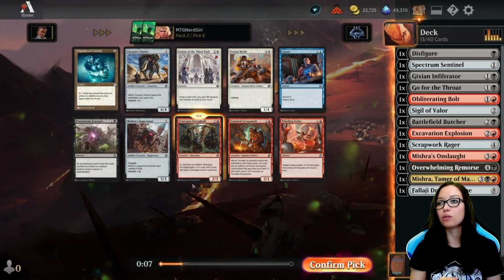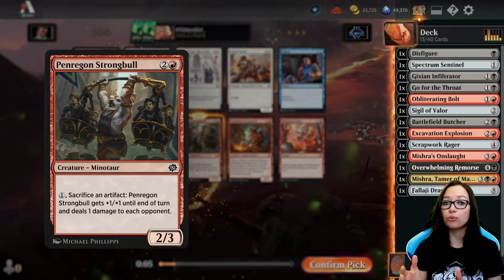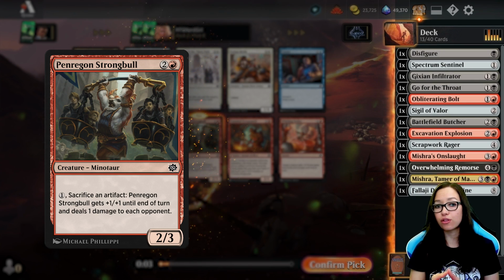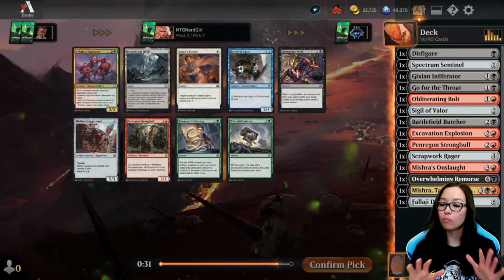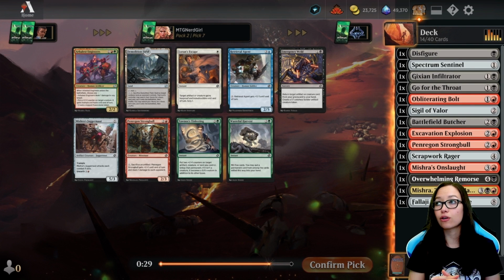This one is actually a little bit of a tougher choice. I'm going to go with the Strong Bull here because we only have one 3-drop so far in our deck. The Mishra's Juggernaut would have been a good choice as well, but let's focus on filling out that curve.